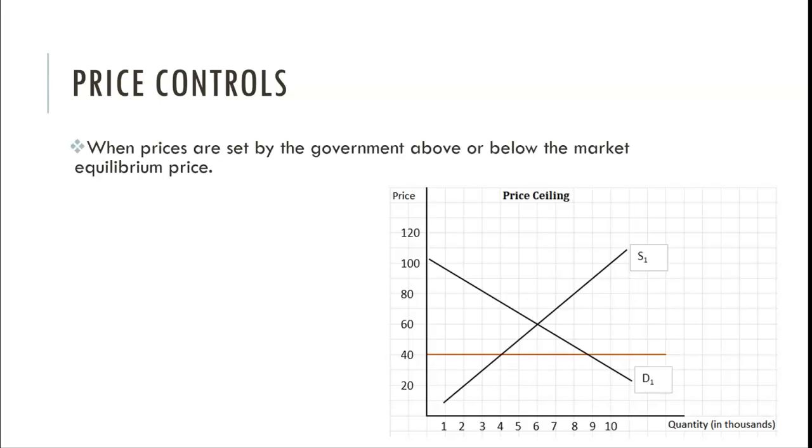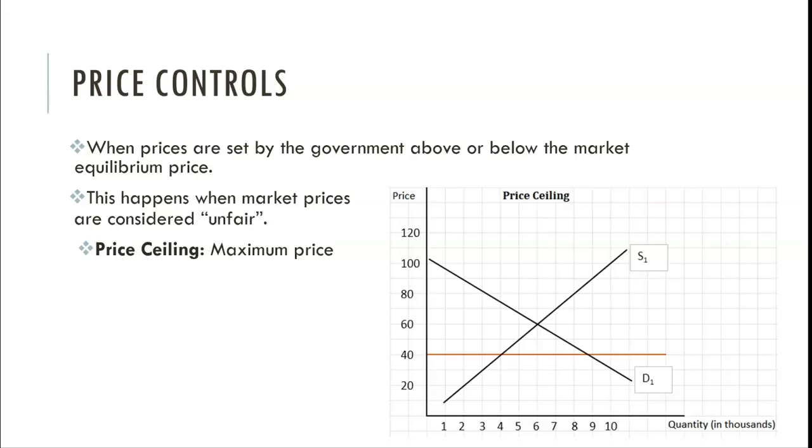A price control is any time the price is set above or below what the market equilibrium price would be. Generally, this happens when prices are considered unfair, but this is a normative statement. So the determiner of what's fair and what's unfair is really a personal opinion, a personal value statement. When governments are deciding this, they may talk to constituents. It may depend on their political party, other things happening in the political process, but somebody has deemed this unfair.